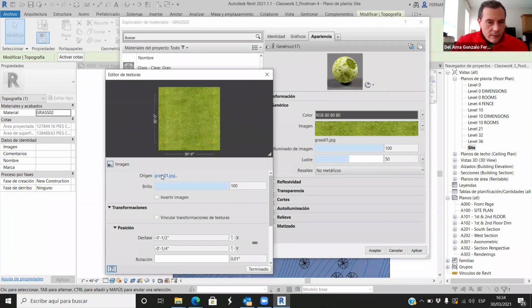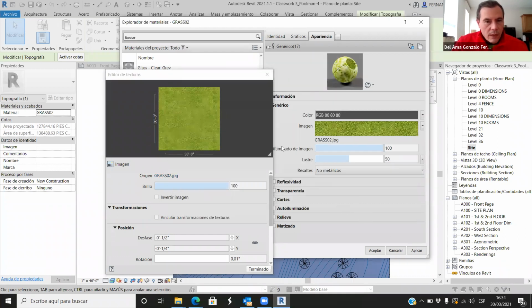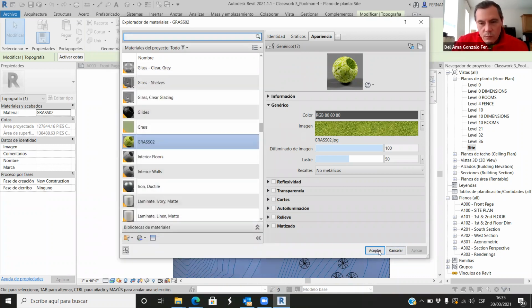And now if we edit, we can select here the second one. Open, apply. I think it works better because here we don't see, well, I see that there's something here and there. So there will be a pattern. So probably we will need to do it again, but I think this will work much better than the other one.